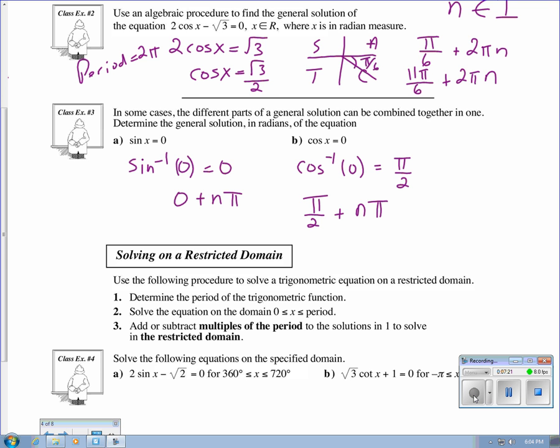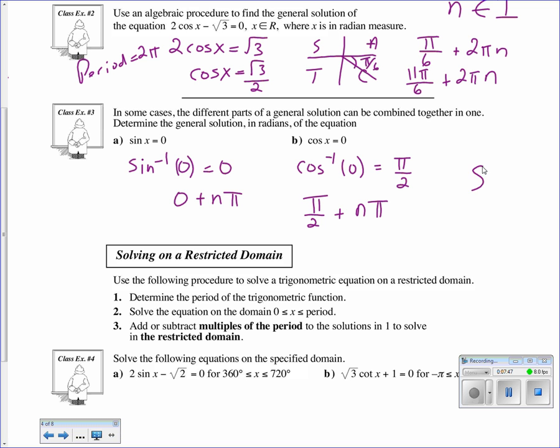These solutions are unique in the period of a sine or cosine graph. They only happen twice in 2 pi, and they differ by pi. Remember what that graph looks like. Your x-intercepts differ by pi because your full period is 2 pi. So a bit of an anomaly there. This is a strange one, but one that you should expect nonetheless.